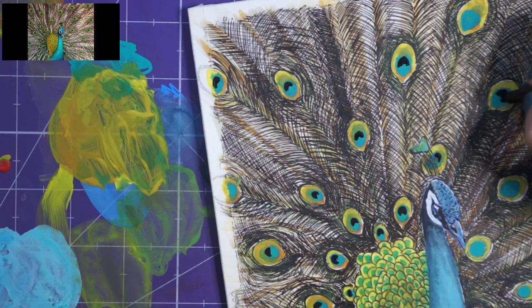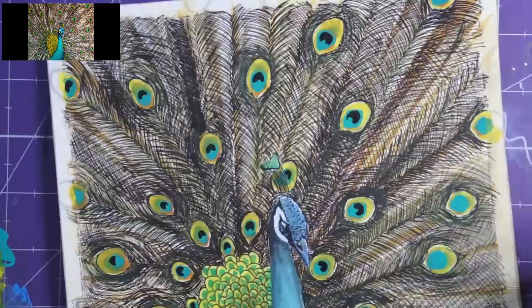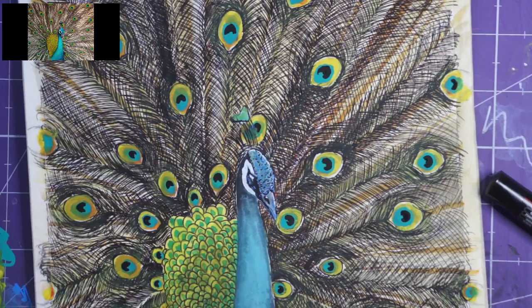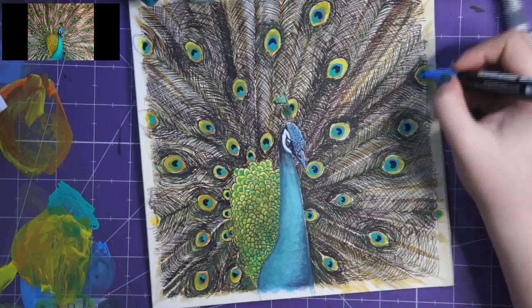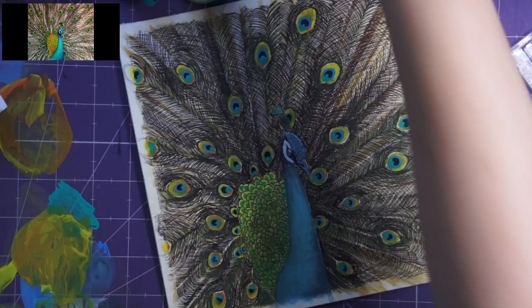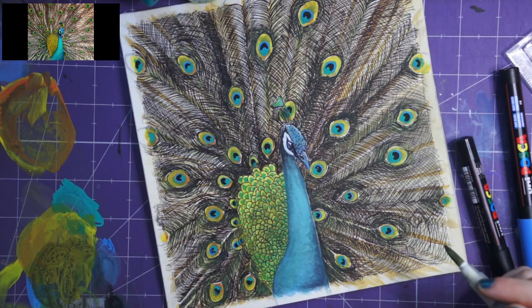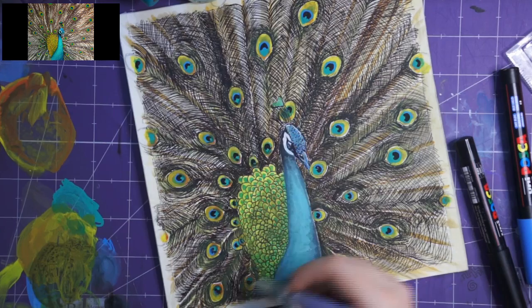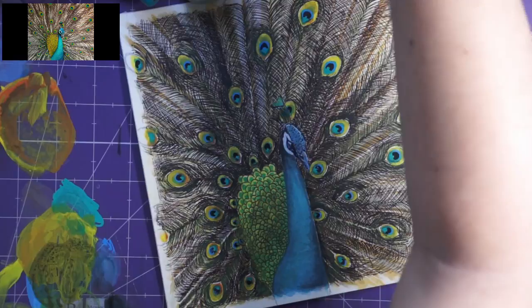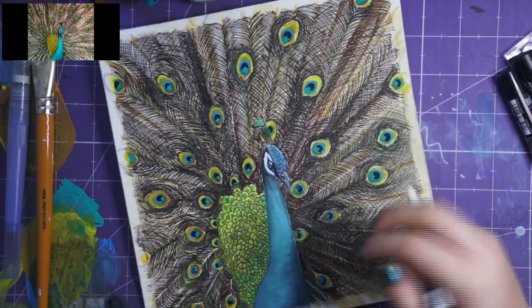This is me adding with my black fineliner just the dark parts on the circles, because in my picture they do look very dark blue. But I can't get that dark blue—even when I add the black to it, it just turns to grey. The paint, the pigments in these Uni Posca pens do not act like paint some of the times. I tried out a lot of mixings of colors and they do not act like paints, so you have to check whether they react the same or what colors you can make with them.